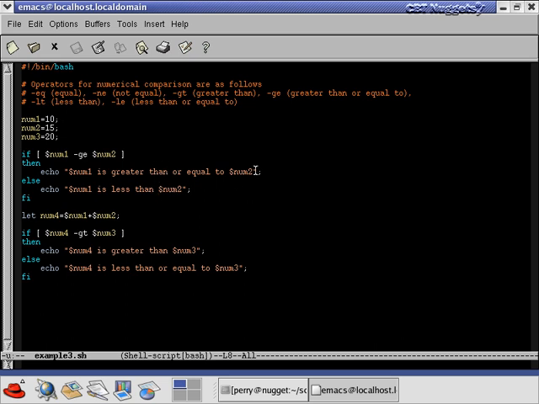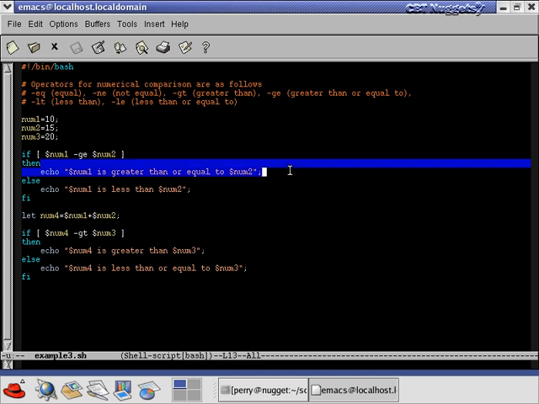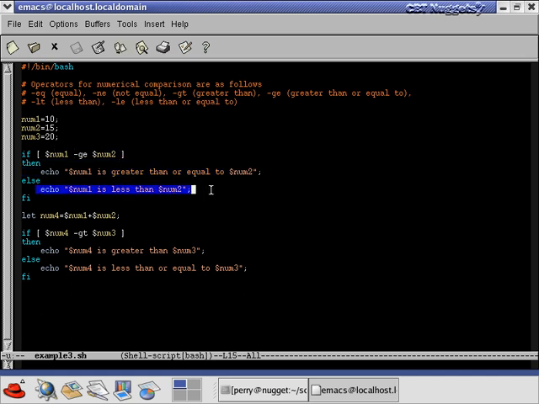One of these two things is always going to be executed, either the stuff under then or the stuff under else. Okay, well, when's the stuff under then going to be printed out? Well, the stuff under then is going to be printed out if num1 is actually greater than or equal to num2. All right, and if it's not greater than or equal, then we're going to say num1 is less than num2. Okay, pretty basic. All right, then what I'm going to do is use the let statement and assign the addition of num1 and num2 to the variable num4. Okay, so now I'm assigning to num4, basically I'm assigning it the value 25.